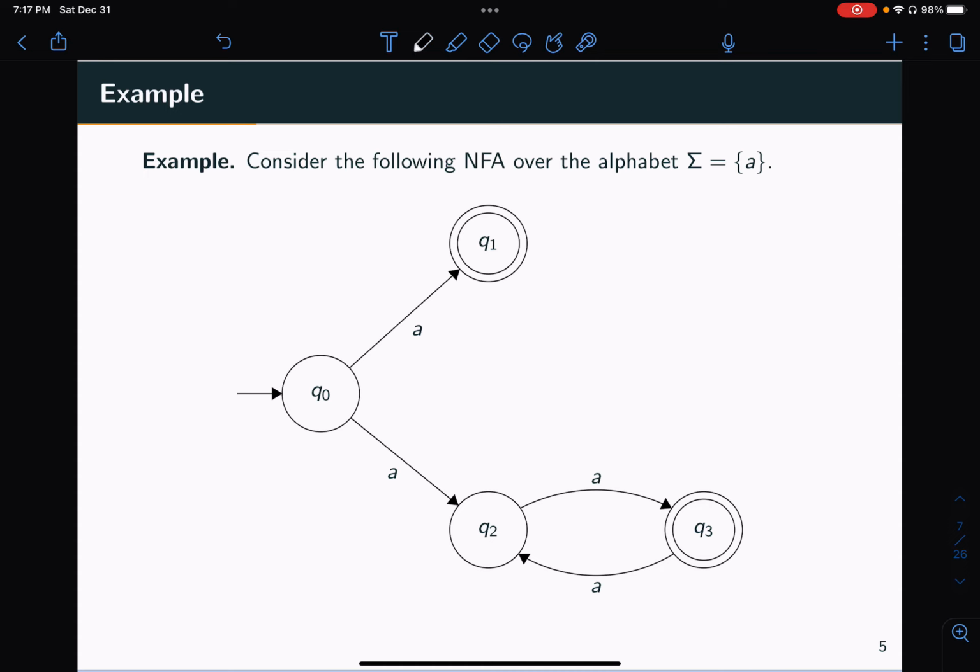So here, delta Q0 A is a set of two states, so there's a choice, and here the set of states you transition to when reading an A from Q1 is empty.